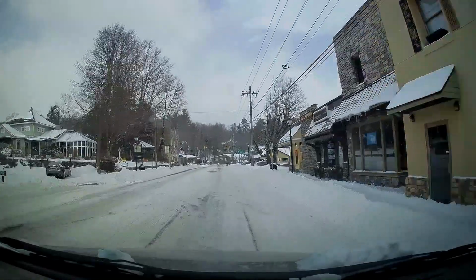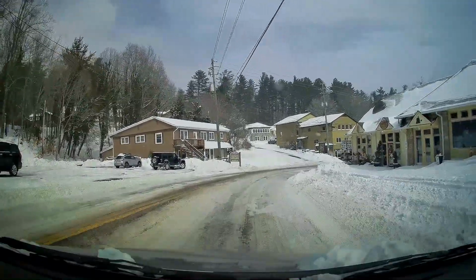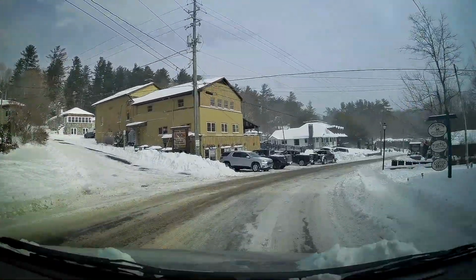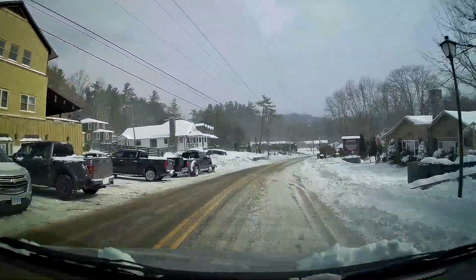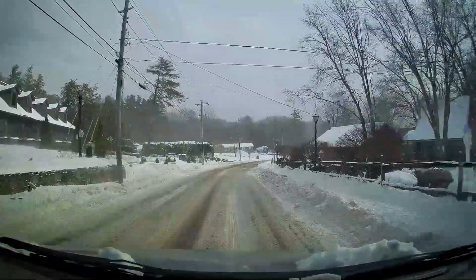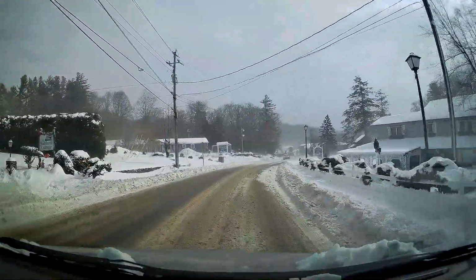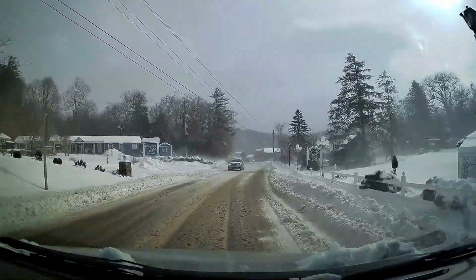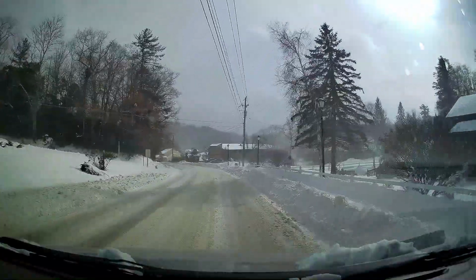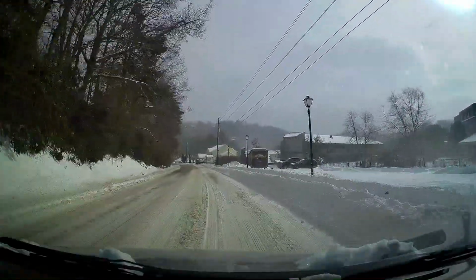It does. Alright, so this road here, once we go through the town of Blowing Rock, which we essentially have, is going to come back out on 321 and head on over into Boone. Yeah, they got a pretty good snowfall up here, at least 8-9 inches, maybe 10. I wouldn't think it's much higher than 10. But you can see that wind. You can see what the wind's doing. I don't guess you can technically see wind.